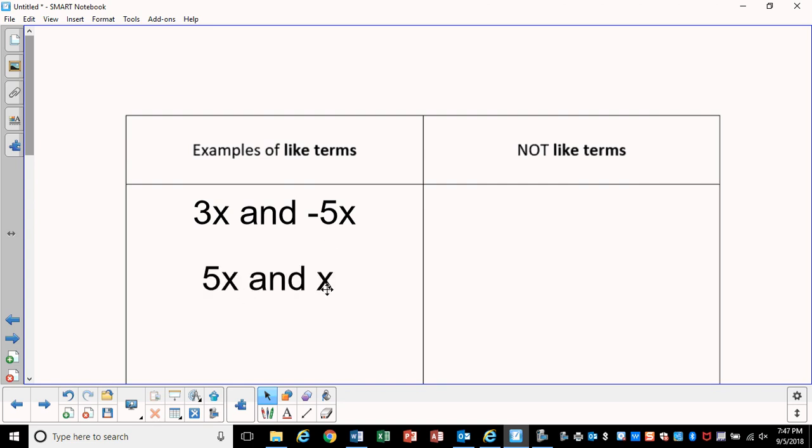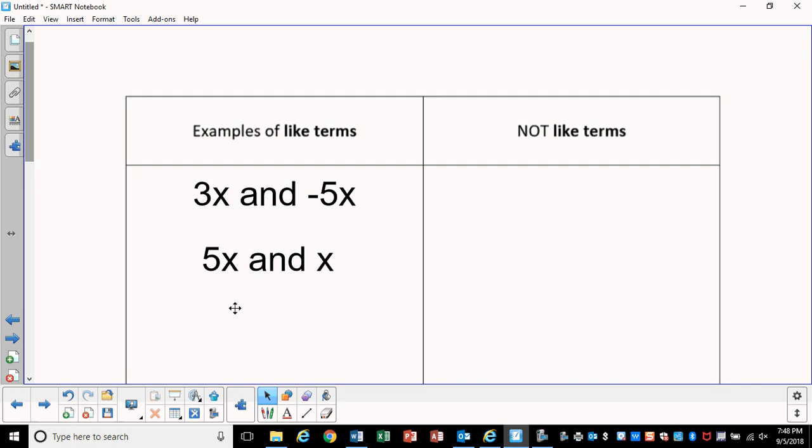5x and x, they both have that single x with no exponent. So 5x, even though it has a different number here in the front, that's okay. This one has an invisible 1 in front of it. So if I had to put a number here, I could put a 1. This one has a 5. That's okay that they have different numbers in the front. It's the number that hangs off the back that needs to be the same, the exponent. Okay, 6y squared and negative 12y squared, they both have the y squared part. So that's what makes these like terms.